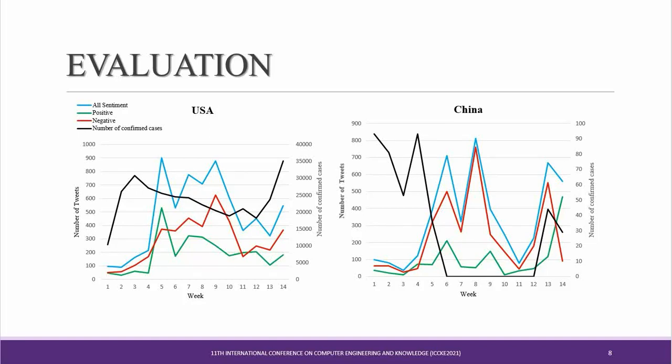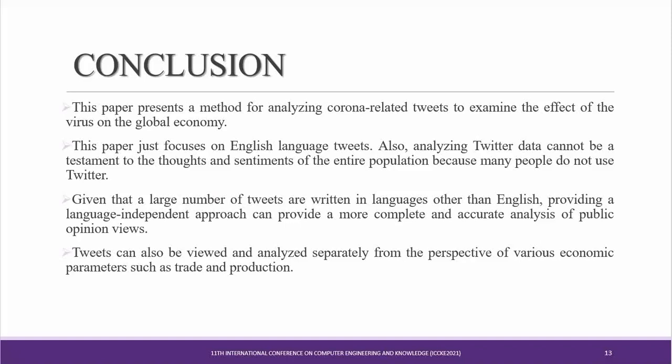This paper presents a method for analyzing corona-related tweets to examine the effect of the virus on the global economy. This paper just focuses on English language tweets. Also, analyzing Twitter data cannot be a testament to the thoughts and sentiments of the entire population because many people do not use Twitter. Given that a large number of tweets are written in languages other than English, providing a language-independent approach can provide a more complete and accurate analysis of public opinion views.